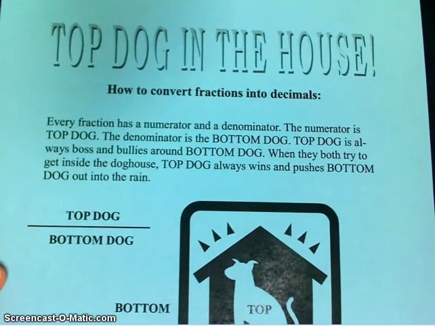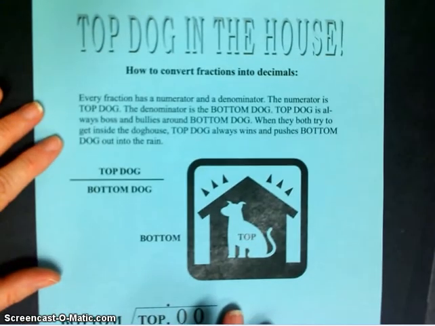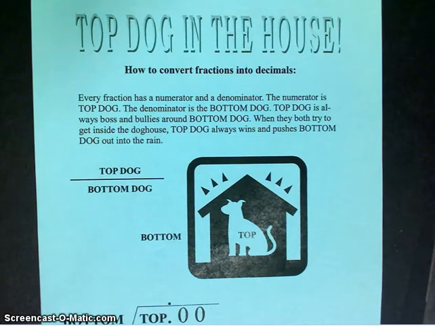Everybody knows that when you have a dog, there is one dog in the house who kind of rules the roost. And sorry, I was trying to get it to where you could see it really well. Whenever it starts raining outside or that dog just wants to go and take a nap, it kind of rules the roost and all the other dogs kind of have to obey what it does. We're going to use this particular trick and this blue sheet to first learn how to convert fractions into decimals, because that's the hardest one.